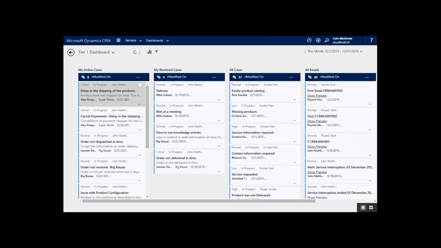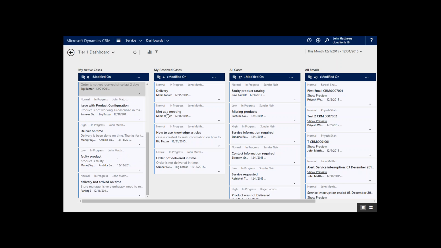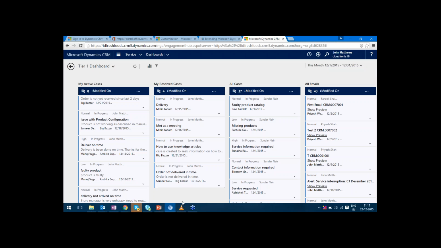So these are the basic pieces of information about the cases that you can get from these dashboards and the Interactive Service Hub. So that's all I wanted to say about the Interactive Service Hub. And in case you have any questions, we can certainly take them, because we have almost finished the webinar right now. I'll welcome any question.